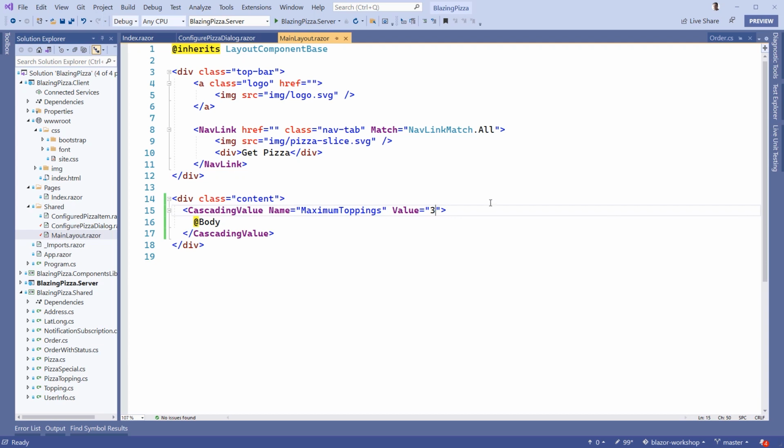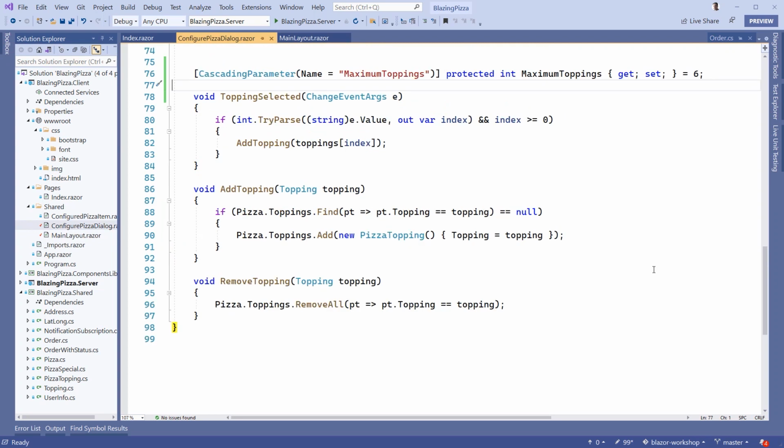Since my configure pizza dialog is rendered inside of my index page, I can receive that cascading parameter of maximum toppings on line 76. You'll see, unlike the other parameters that we have that are being passed in as attributes, as public properties, this is a protected property.